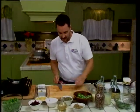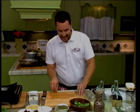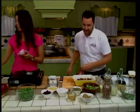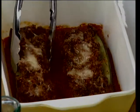We like tasting things, don't you know? What's the whole point of cooking, right? All right, so we have our zucchini boat. Oh, my word. Look at those. Yum. I do have a plate for this and a fork standing by. And I got some tongs here.